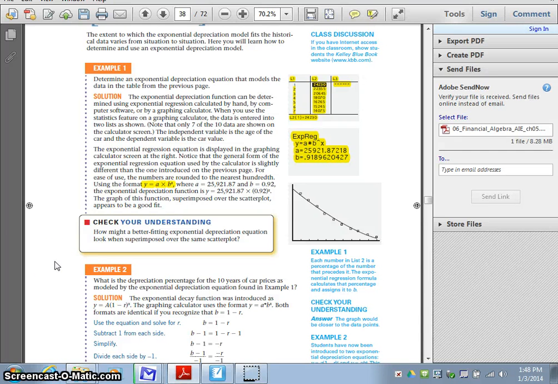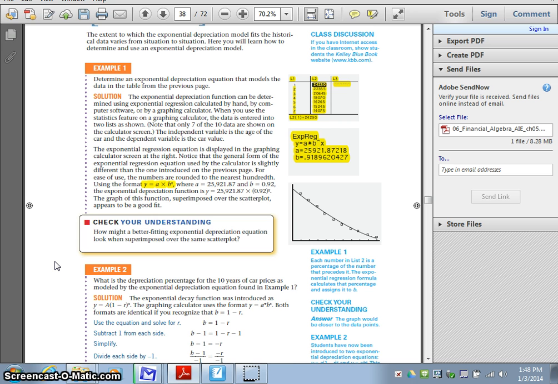All right, now we're going to go through Unit 5.6. It's the 6th chapter in the 5th unit, and it's on historical and exponential depreciation. Now, in our last lesson, we went through linear depreciation, which basically meant that it went down a specific value every single year, but that value was the same. Here, with exponential decay or depreciation, we're looking at it going down a percentage rather than a specific dollar amount.